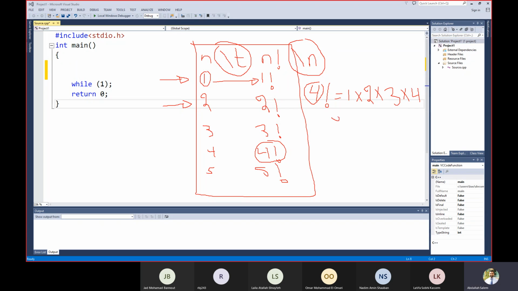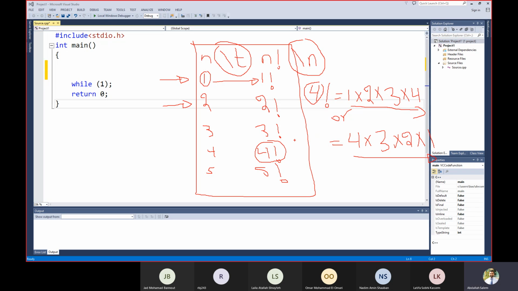Another way to calculate n factorial is in reverse order: 4 times 3 times 2 times 1. You can solve n factorial in this order or in reverse order.